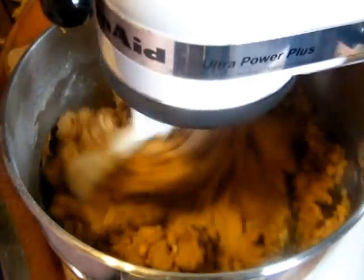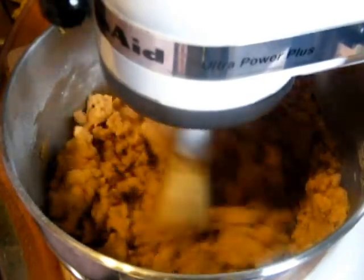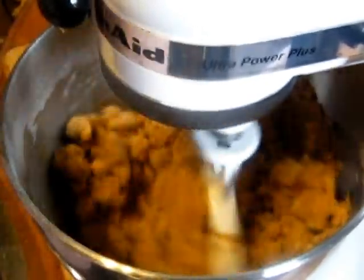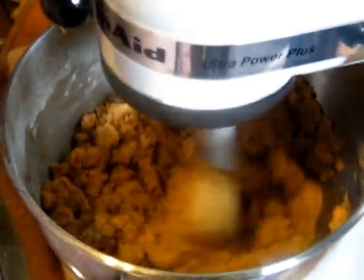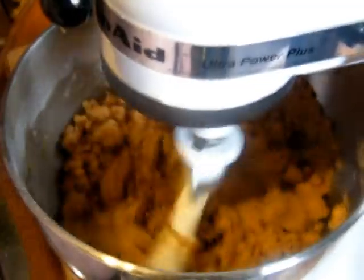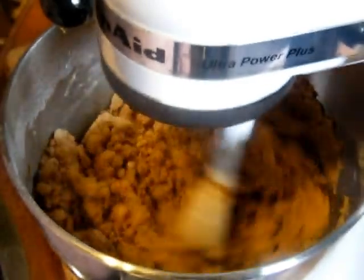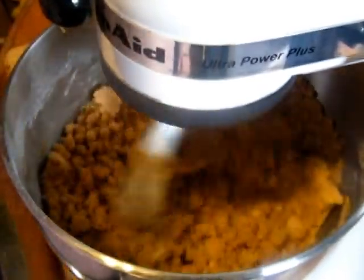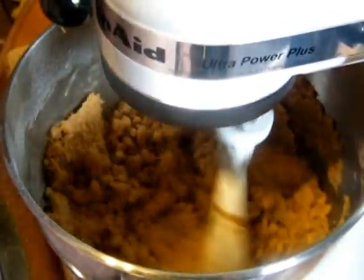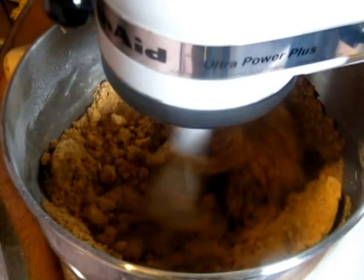You'll notice it's going to start to pick up the stuff on the bottom soon. Yeah, there we go. I love these KitchenAid mixers. They just make everything so much easier. Oh, yep, they're starting to get everything on the bottom. And as you can see, it's not a smooth dough by any means. It's just basically a crumbly mess. But we want to be able to compact those into little balls. So that's exactly what we need. It smells really good. Okay, that should be good enough.